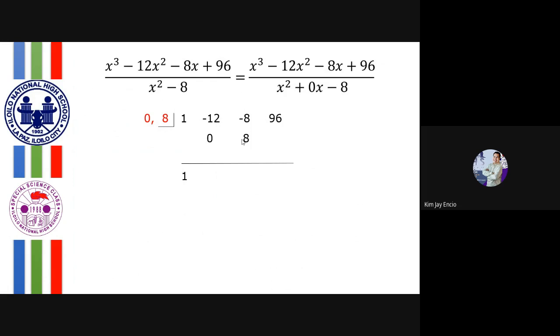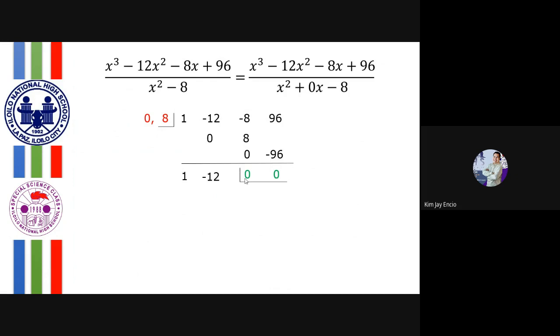Next one, so you add the second column, negative 12 plus 0, we have negative 12. Next, multiply each of 0 and 8 to negative 12. So 0 times negative 12 will be 0. Place it in the third column. 8 times negative 12 will be negative 96. And with such, we have an entry already for the last column. So it's time to add everything, the remaining two columns. So the sum here is 0. And the last sum is also 0. Okay? And the remaining two numbers there is your remainder, by the way.